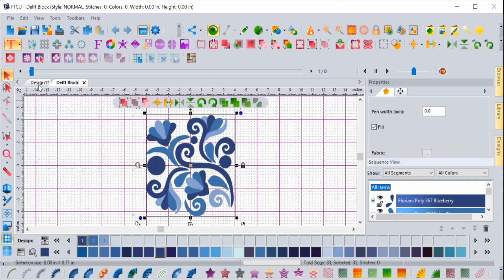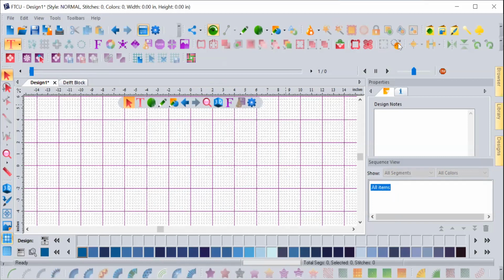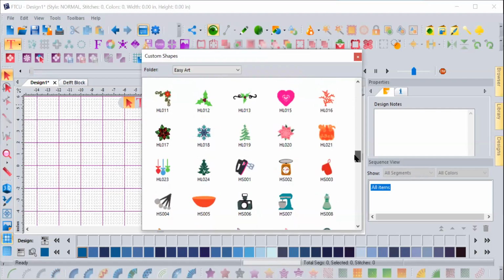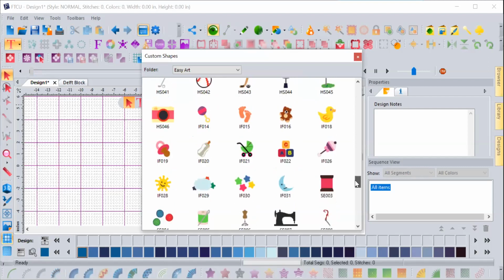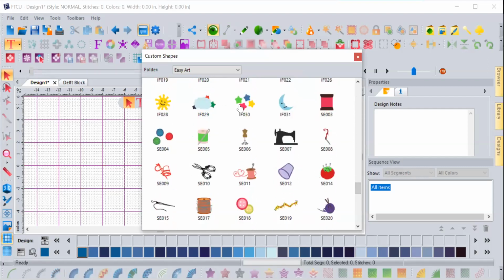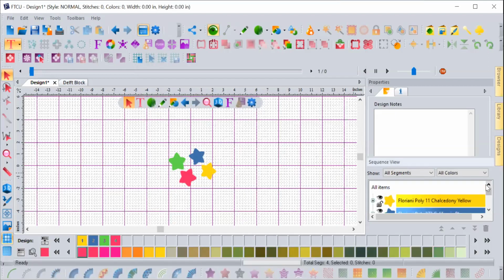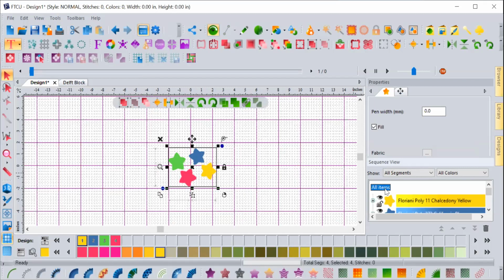Some of the other fun things, let me throw in another simple design here. I'm gonna throw in a flower this time. Let's see. You know what, these stars will work. Okay, so I'm gonna, oops, you need everything selected to be able to do this. So you can actually just have a certain section repeat if you only have one thing selected. But I can also do a template.